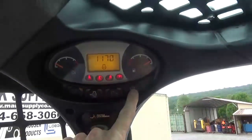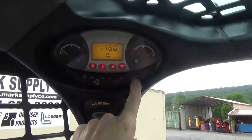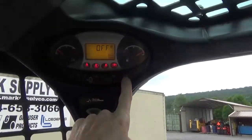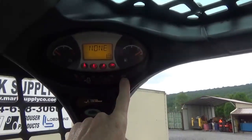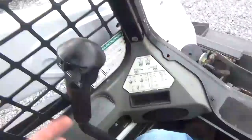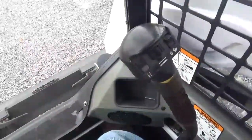1,081 hours. We're going to run through the digital display. 1160 RPM, 14.1 volts on the charging system. That's your service clock. There are no error codes in this machine. Again, very basic machine, but yet a very good running and working machine, something you can do a lot of work with. The S590 is a 2100 pound lift machine.